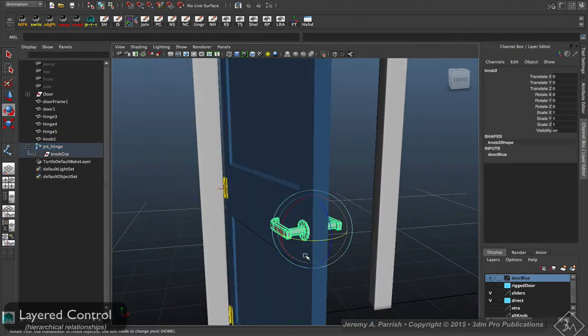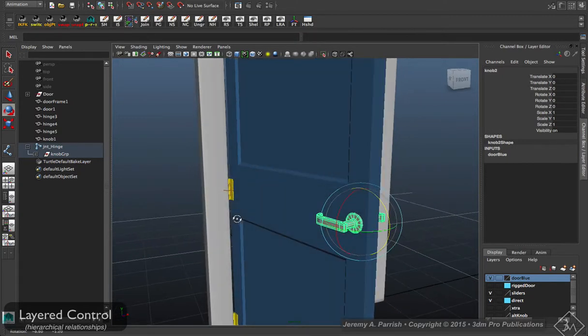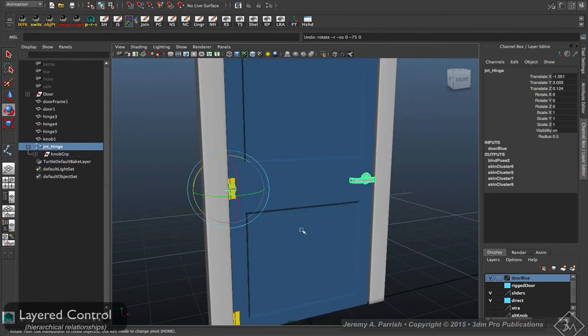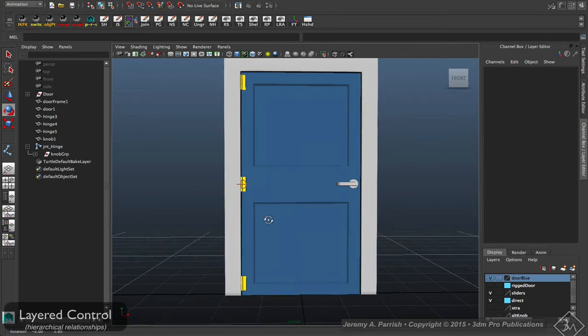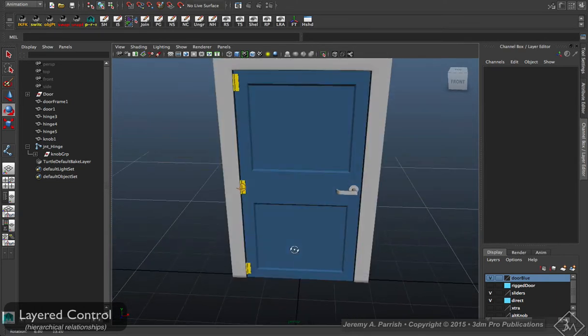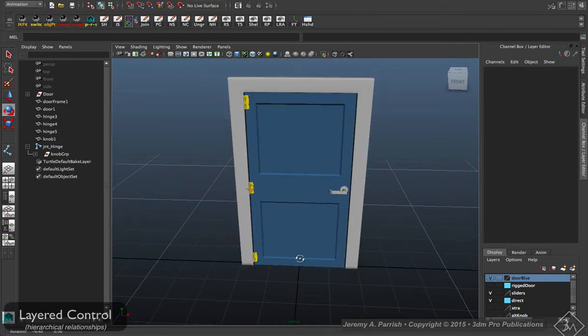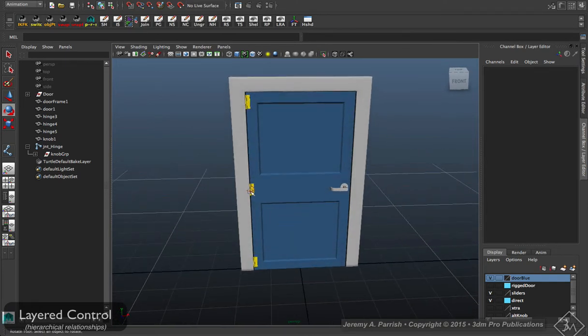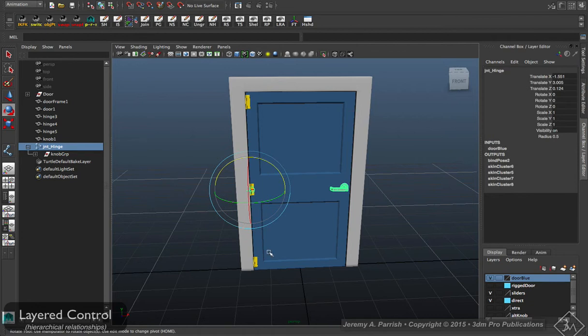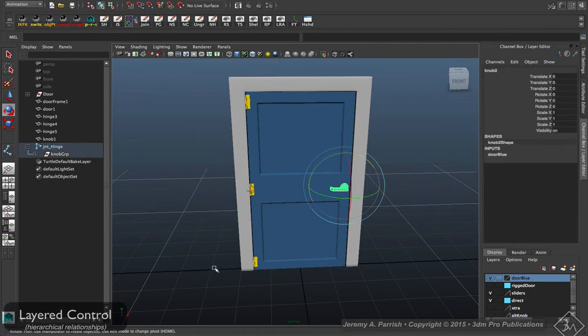And since the knob is inside of a group and not constrained, I can still rotate the knob without having to compete with any other incoming connections. Okay? So that's basically the first layer of control for the door, because now we have the door controlled and the knob controlled. So now if we wanted to set up a control panel, or let's actually start with the direct point controls. Direct point controls meaning controls aligned with the elements they're controlling.